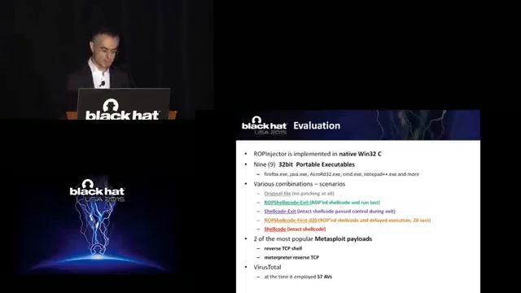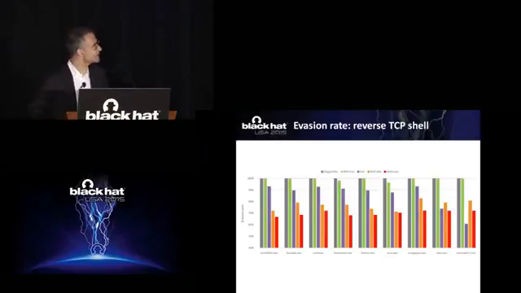Another scenario is the ROP shellcode that is executed first after a delay of 20 seconds, and the shellcode left intact. For our evaluation, we have used two very popular Metasploit payloads, the reverse TCP shell and the Meterpreter reverse TCP shell. And we have tested our transformed portable executable on VirusTotal, which includes 57 antiviruses. Here is the result for the reverse TCP shell.